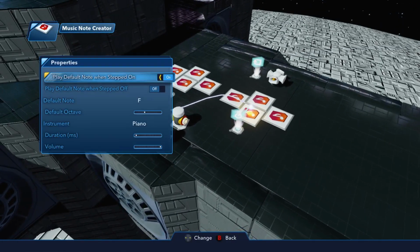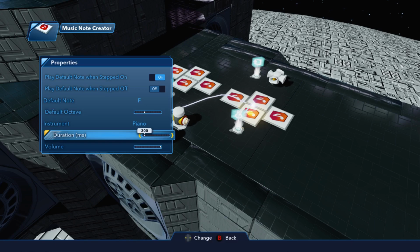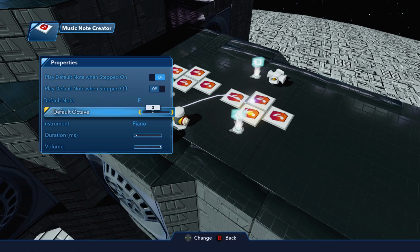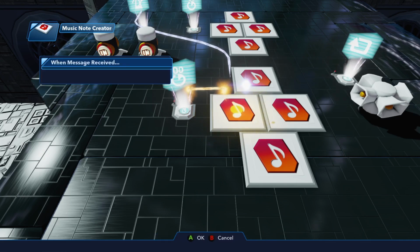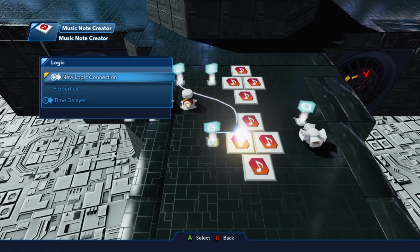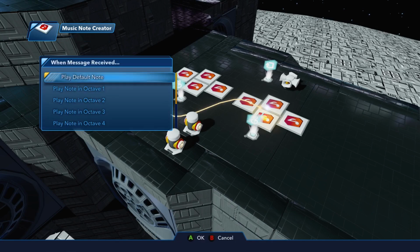And we have our first quarter note. It's an F, and it's also on the third octave. Quarter note at 300 milliseconds. And when that note is played, it'll start the time delayer for 0.45 seconds. And the metronome will play this on time bar 2, impulse 4.